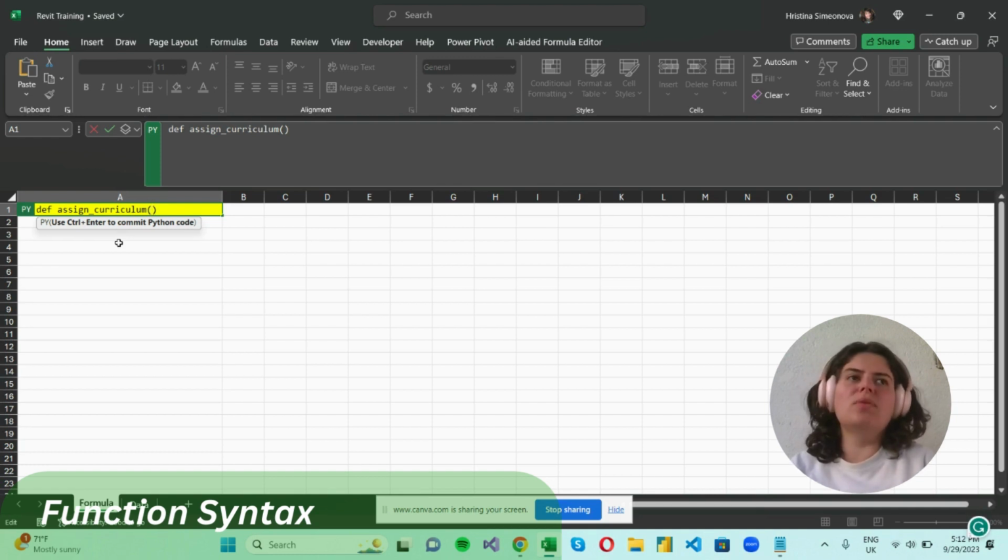In the brackets, you have to define the parameters of the function, or practically what you're going to pass off to the function to start off all the actions that are encoded in it. In our case, it will be our data frame. So I'm just going to type df.